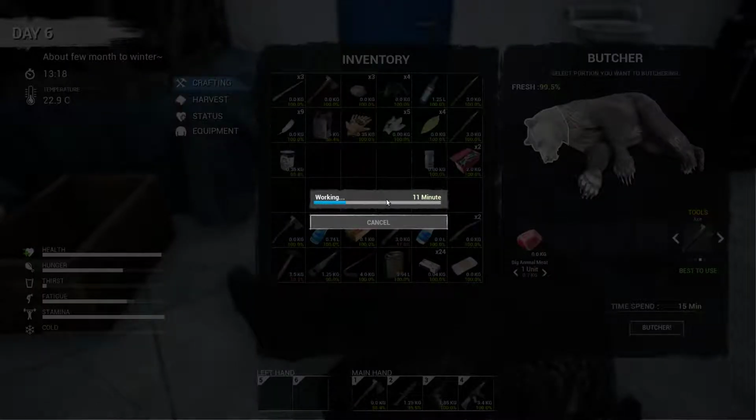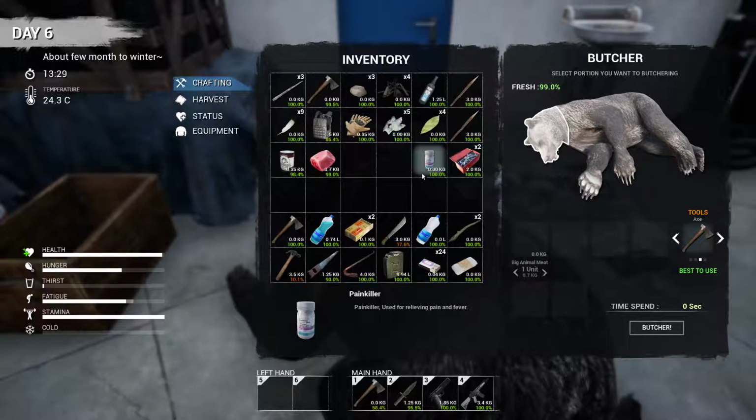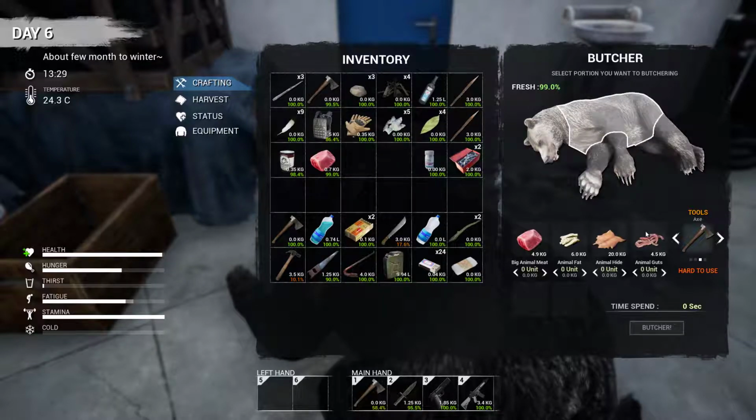It only takes 15 minutes to take the head off. Okay, so how many of these can we get? I think it's 7, right? Yeah, 7. So 6, 7, 8. So we're only at, oh, we'll have to work on that. We do have spaces in the box out there.